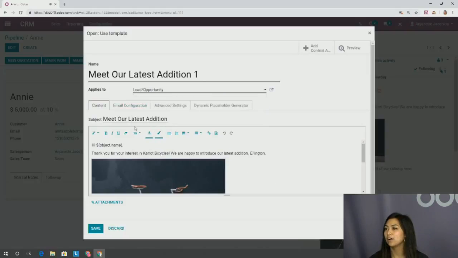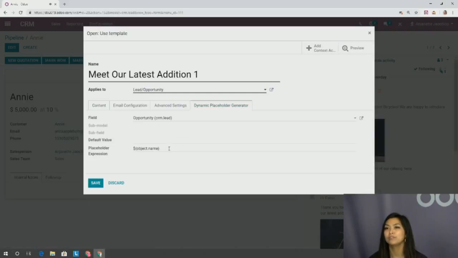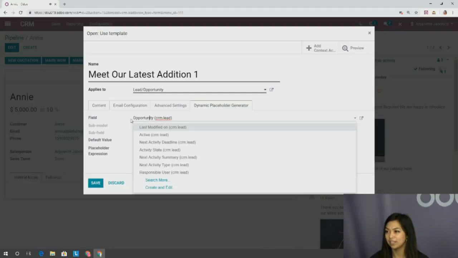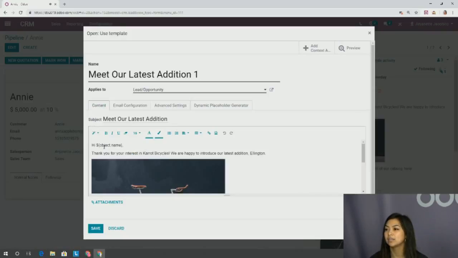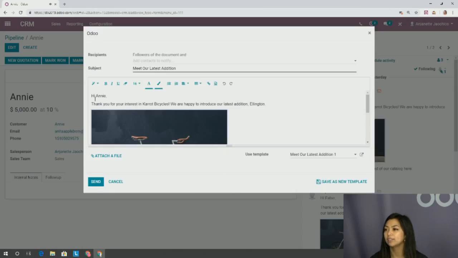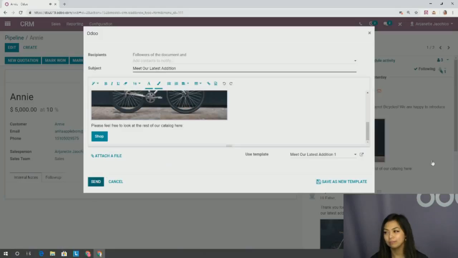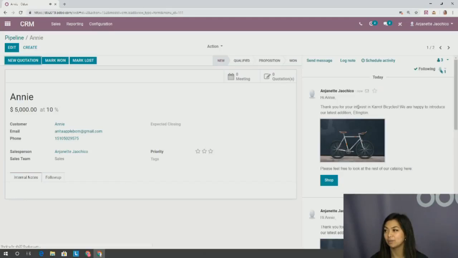But in this email template, I've created just like a normal message that you would send. And we also have dynamic placeholders. So say for example, if you always wanted to auto-populate the opportunity or lead's name, you could just do that from here by clicking the opportunity field and seeing that it's the opportunity from the CRM, and you can take the object's name. And then what I did was I just copied this and then pasted it right into our content here. So that way, when I created this email, it's still creating this template. And then if we just send it over to them, that pretty much summarizes how we could create that.